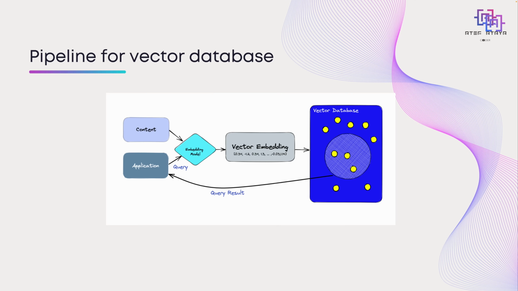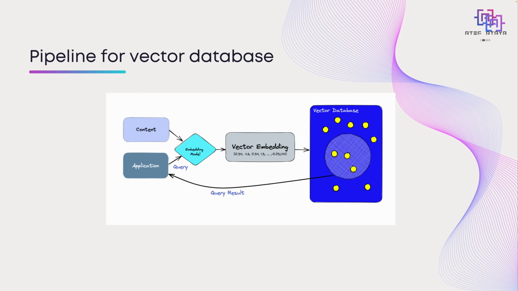Let's break down the image into three steps to understand how a vector database works: embedding, indexing, and querying. The first step, embedding, is to create vector embeddings with a model such as OpenAI text embedding. The second step, indexing, is to insert the vector embedding into the vector database. This is done by associating each vector embedding with a reference to the original content used to create it. And the third step, query, is to query the vector database for similar content.